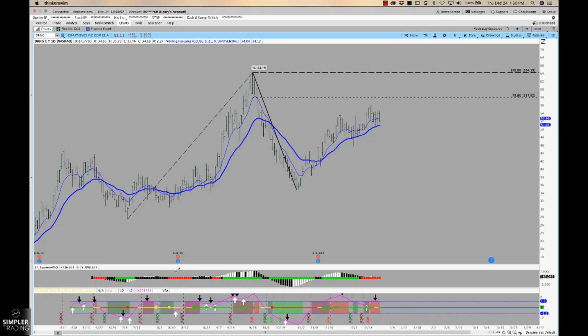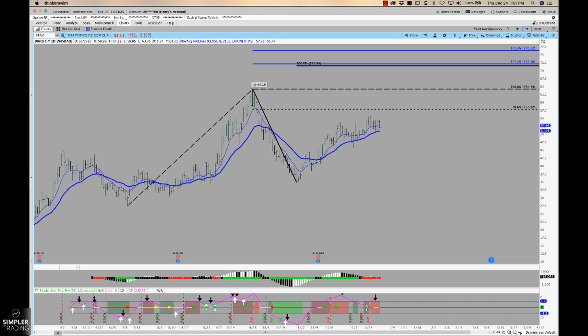I'm going to look back to these old squeezes. This one was okay, maybe a little bit more sloppy, but look at the one that followed just a couple of weeks later. That was an excellent directional signal, and now you've got the same thing showing up on the daily charts. So the basic idea is that you try to buy the rising 21-day moving average, and as that continues to move higher, you work your way into the first target of the old high at 64.19, and then the move into the extension, it's going to be closer to 72.